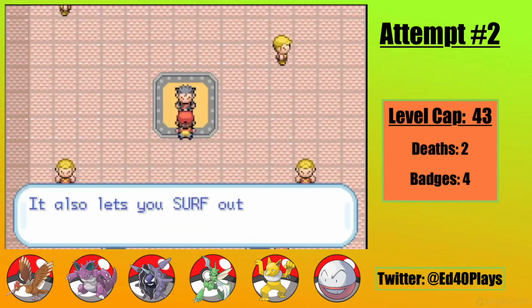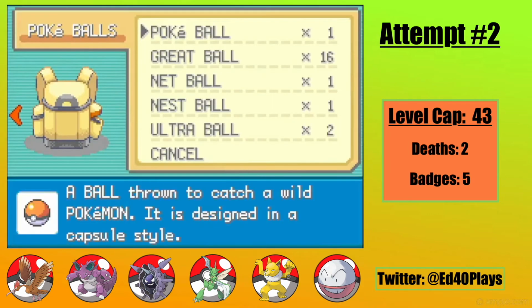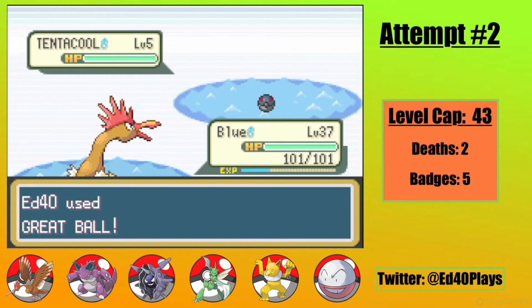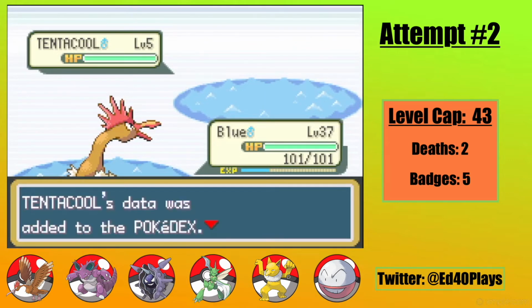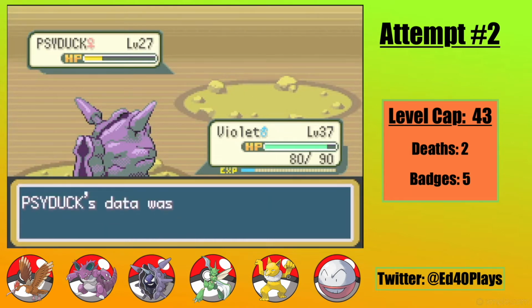Fifth badge is ours. I'm gonna head back to Silph, but there are a couple stops to make first. Just south of Fuchsia, I can pick up a Tentacruel I named Cyanide, and then a Psyduck I named Cerulean in the Seafoam Islands. I don't need either right now, but they're nice to have as backups.